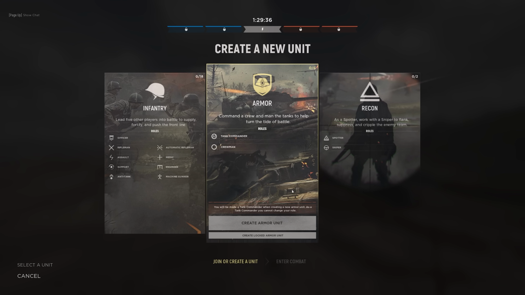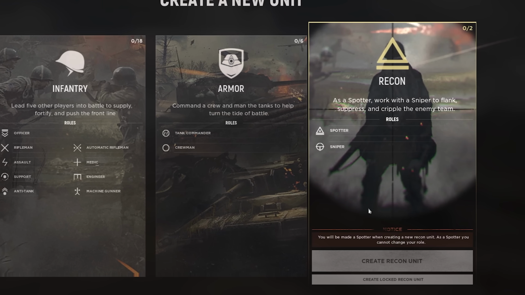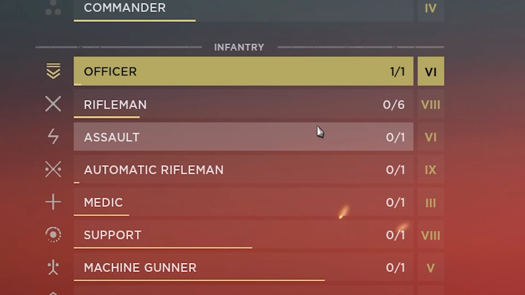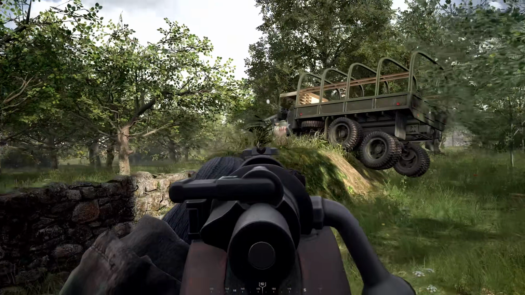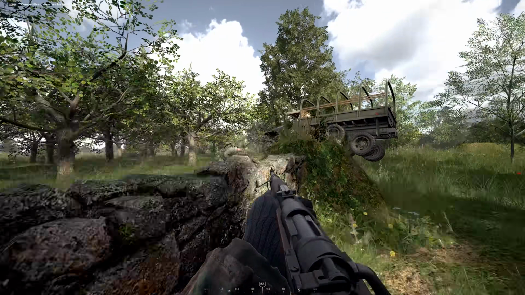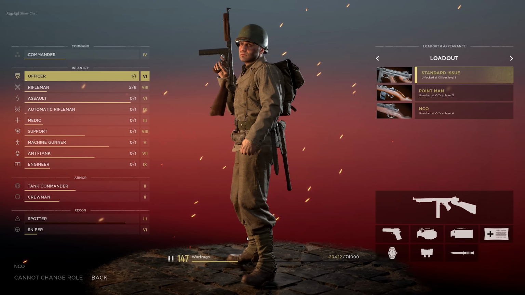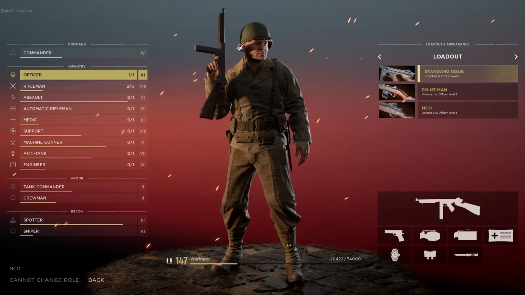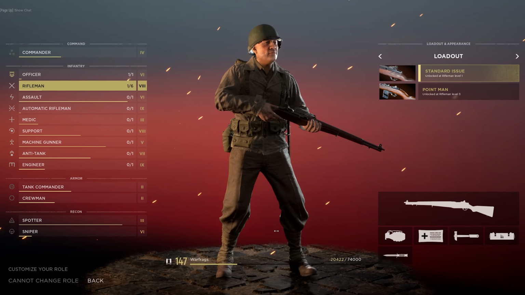There are 3 types of squads in Hell Let Loose: infantry, armor and recon. The infantry squad is made up of 9 roles. As you keep playing each role you will level up, and as you level up you will unlock new and better loadouts for that role. The first role is of course the squad leader role that we already talked about. The second one is the basic rifleman role.